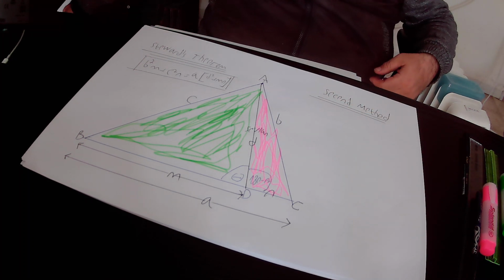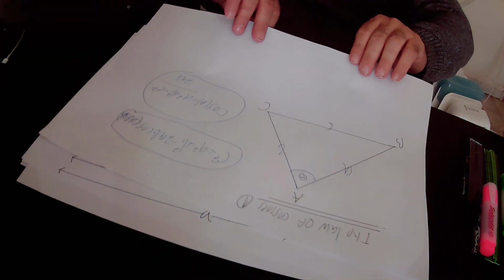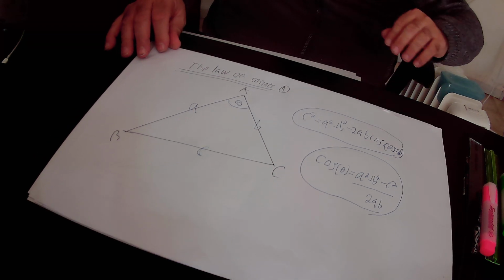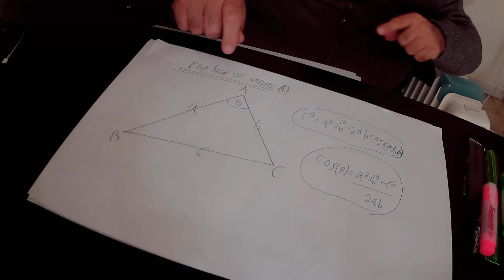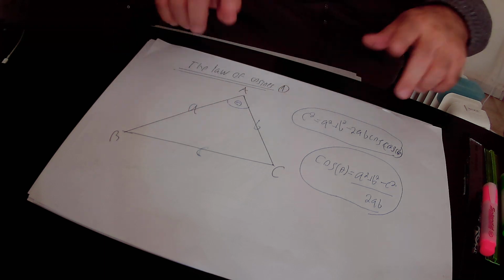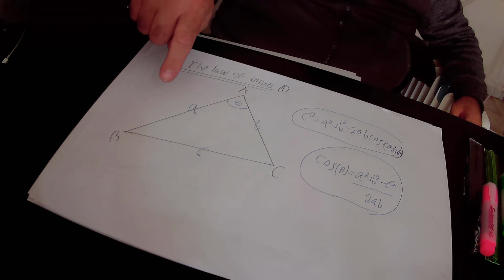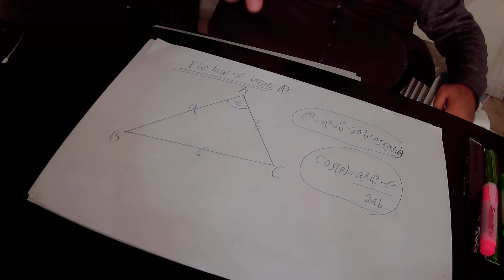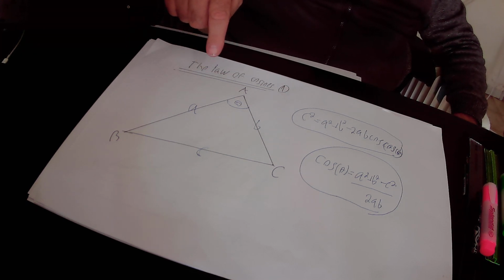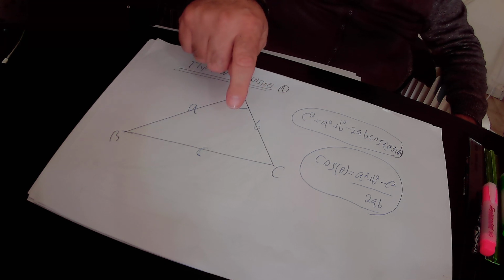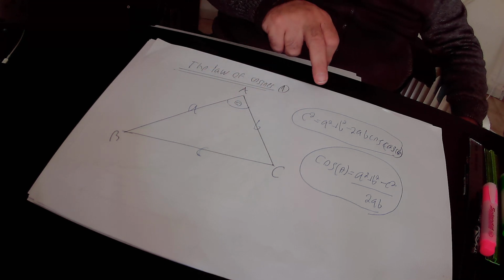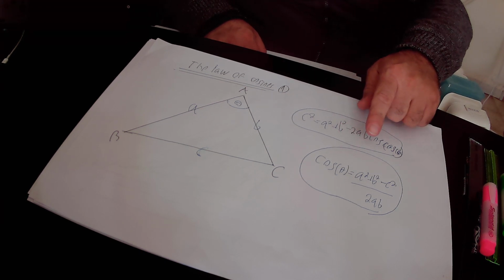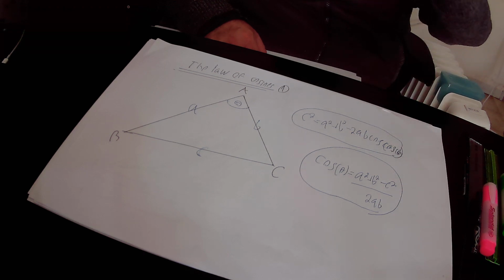What is the law of cosines? The law of cosines is true in any triangle. So this triangle ABC could be any triangle. The length of side AB is c units, side AC equals b units, and side BC equals a units, and angle BAC equals theta. Then according to the law of cosines, a squared equals b squared plus c squared minus 2 times b times c times cosine theta. From this equation, it is very easy to arrive at the equation that cosine theta equals b squared plus c squared minus a squared over 2 times bc.